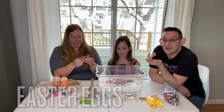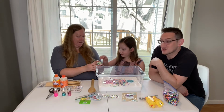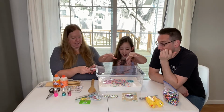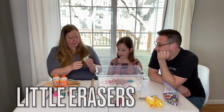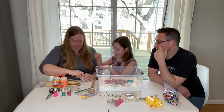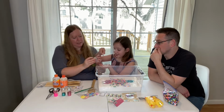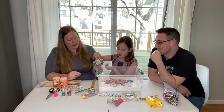So I waited until the last minute, and it was really hard to find Easter-related stuff to go in this. Everybody was sold out of everything. Easter eggs, cute. Little erasers. We got bunnies and carrots. Of course, you gotta feed the bunnies and Easter eggs. Woo! What do we have? Oh, another bunny.